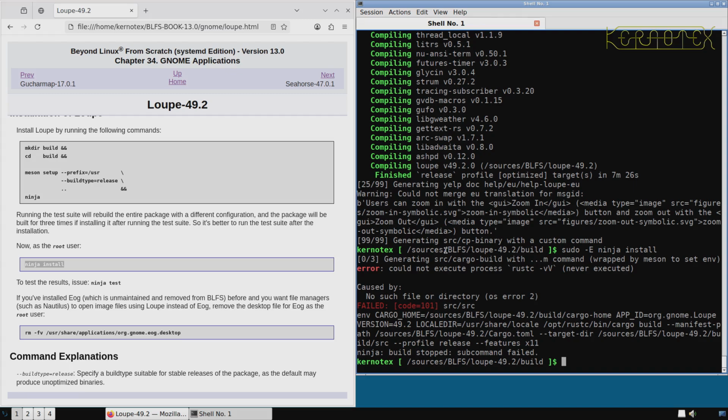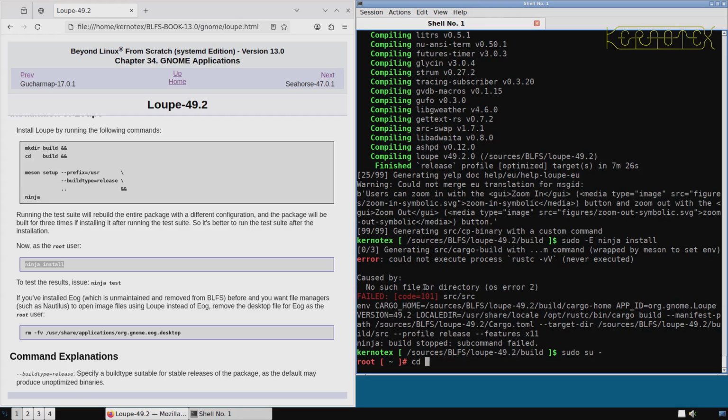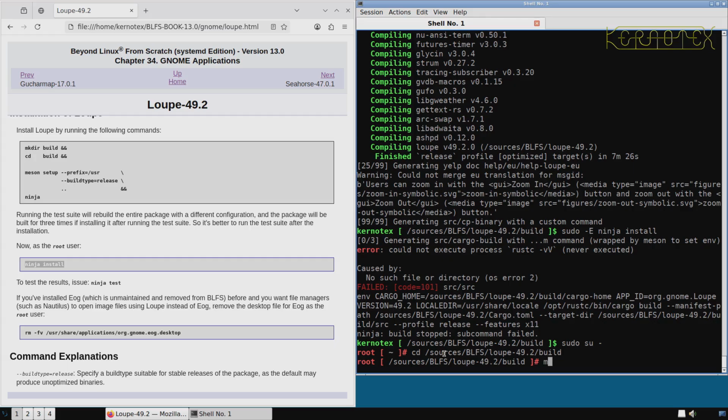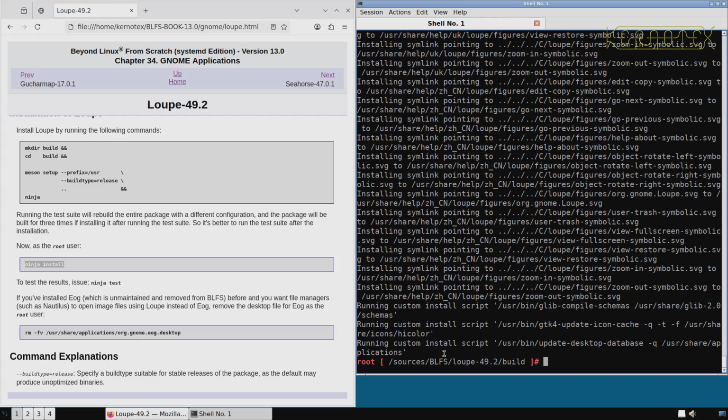And that's failed for some reason. Okay, let's try logging in as the root. What's this? ninja install. Try it like this. Yeah, that's better. Oh, right, testing next.